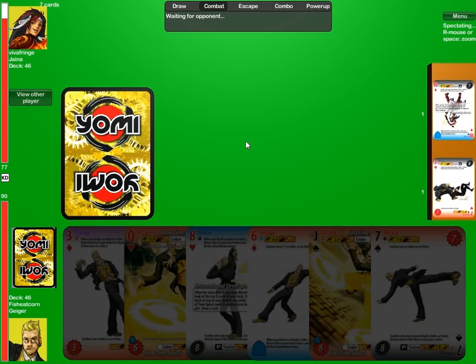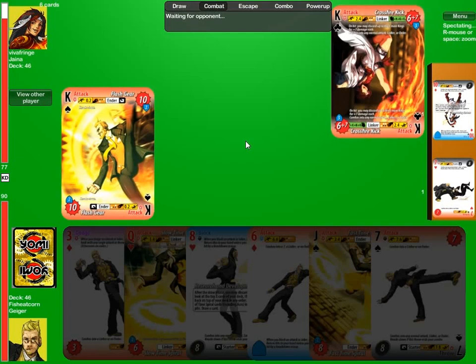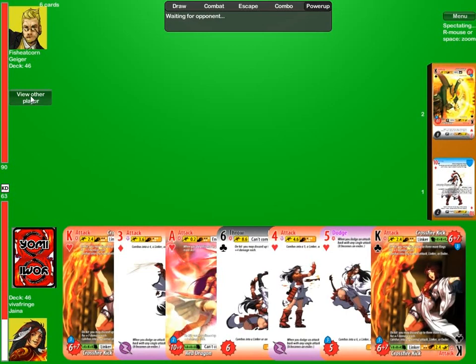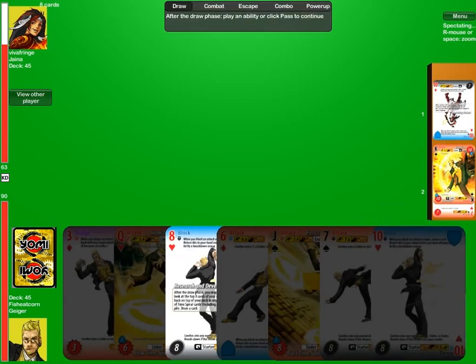Just going to see how he plays out. Obviously, he threw this 10 out early. I know he's not got another 10, so I should probably dodge a little bit early on just to take advantage of that. Well, actually, I don't want to dodge too much because I don't want him to get the power up for aces. So keeping knockdown is hugely important, and getting the life advantage on Jaina is very important, so you start reducing her options very quickly.